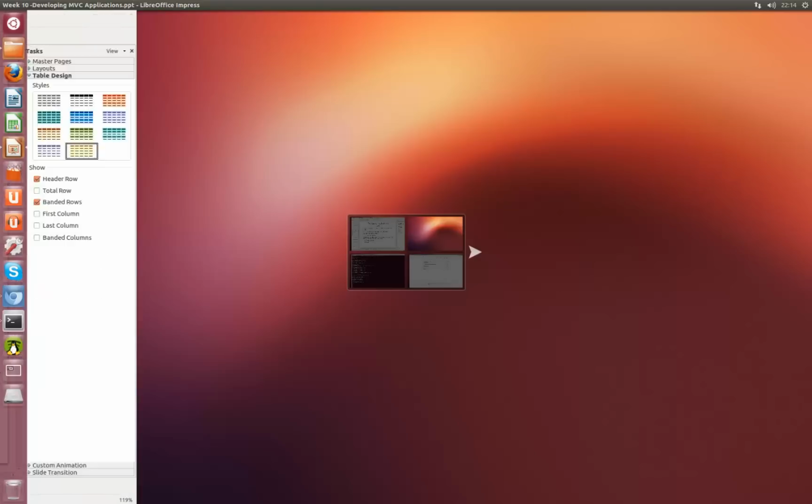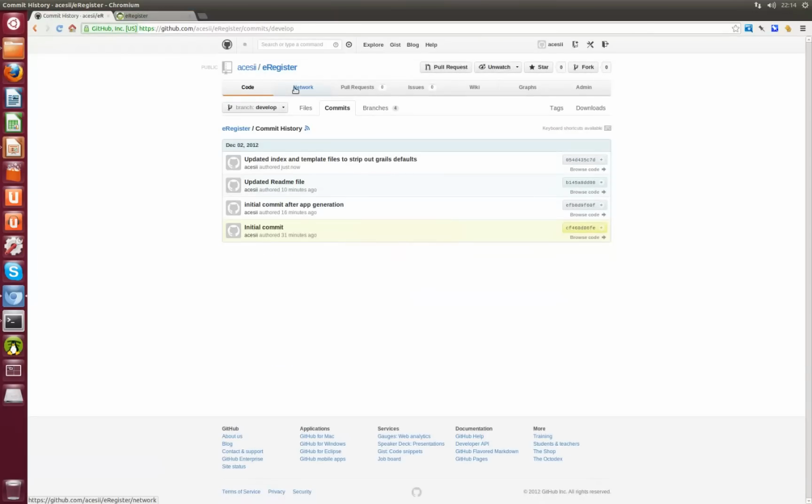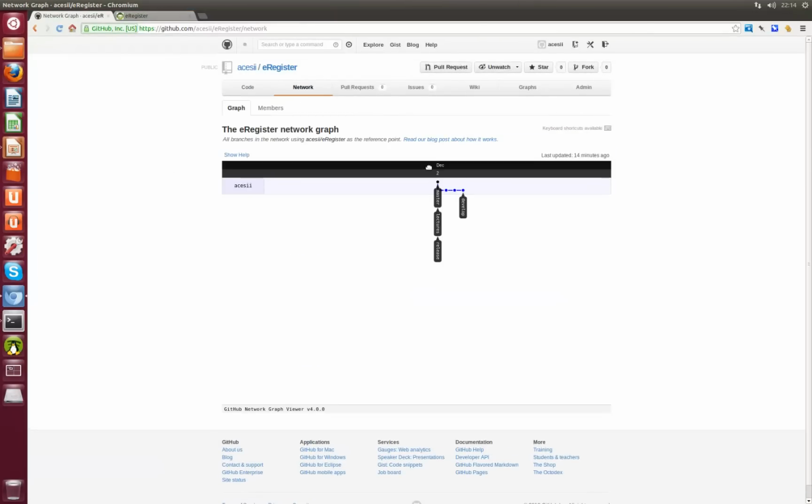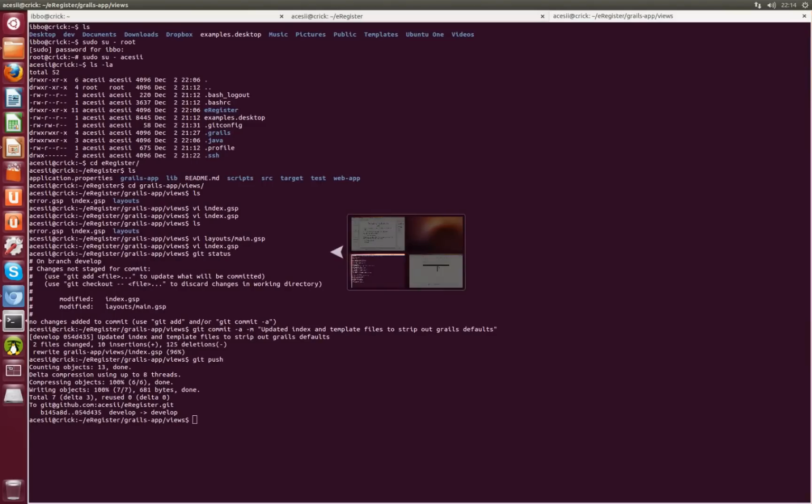So we have been. If I go back to the network here, you can see our development branch here. Here are my 3 commits. I'd like to be able to. Actually, this should be on the lectures branch really, rather than the development branch. So let's fix that first. I'm going to check out the lectures branch. Git checkout lectures. Git merge develop. So what I'm going to do is I'm going to merge all the changes from the development branch onto the lectures branch.